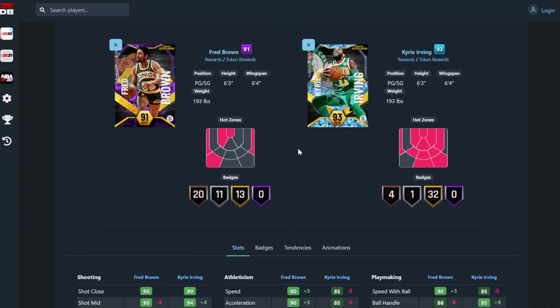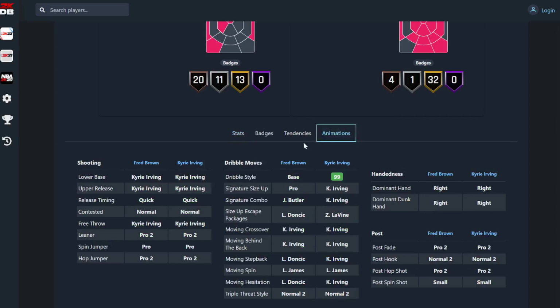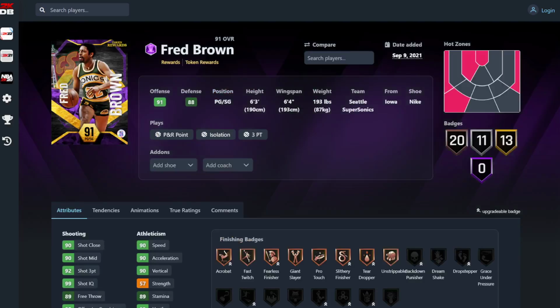Like, Kyrie's better badge-wise. Fred Brown's better stats-wise. And animations, they're almost identical. Like, obviously a little bit different with the size up. But again, you got same crossover, same behind the back, same release, both on quick. Both the same height, same wingspan, same weight. They are essentially clones of each other.